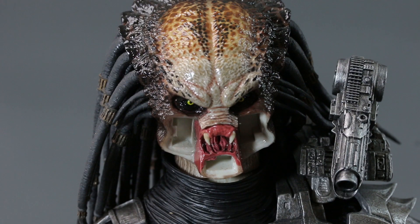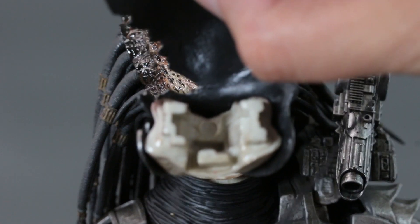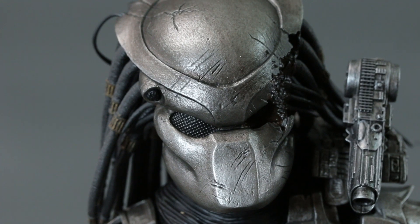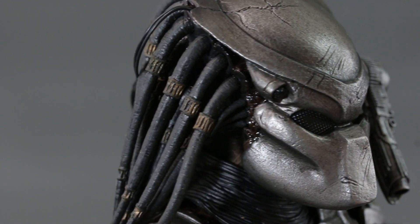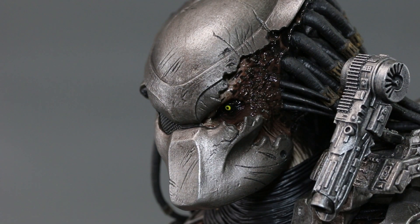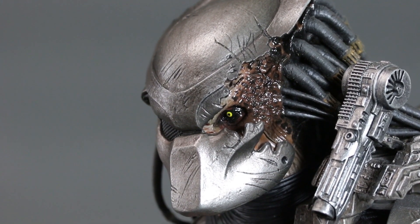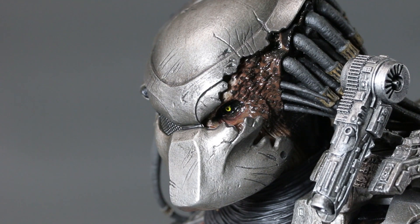They'll give them different armor or a different bio mask, but overall the dreadlocks and the core design — they shouldn't touch it because it's still phenomenal. This is how he looks without the bio mask — pretty nasty, but that's how a Predator should look. This is the inside of the mask — it looks like a puzzle; once you put it in it just fits snug. The battle-damage version looks pretty great. I just love battle-damaged pieces — it adds character, makes it look like he's been through something.